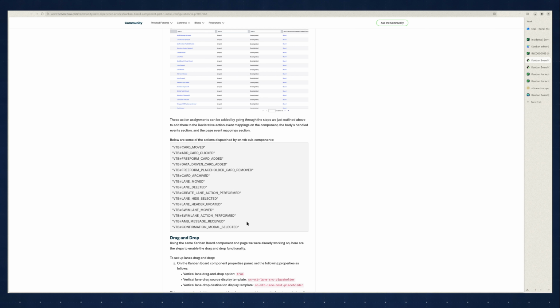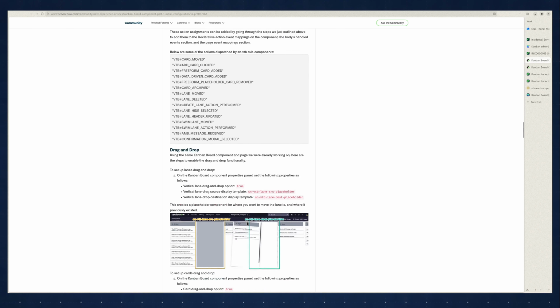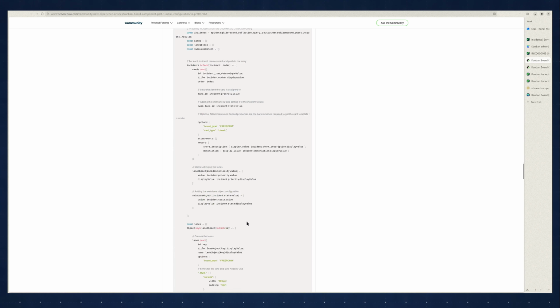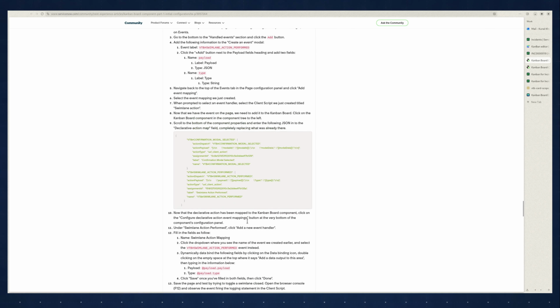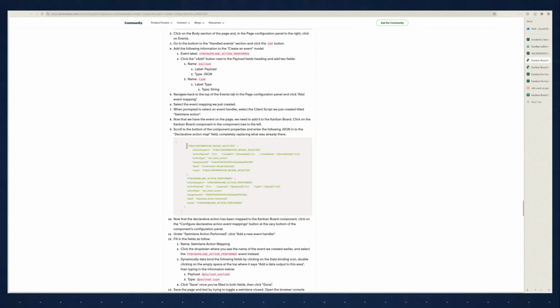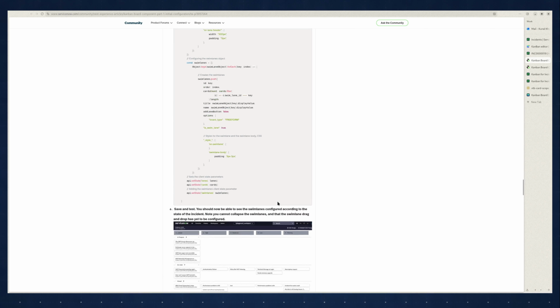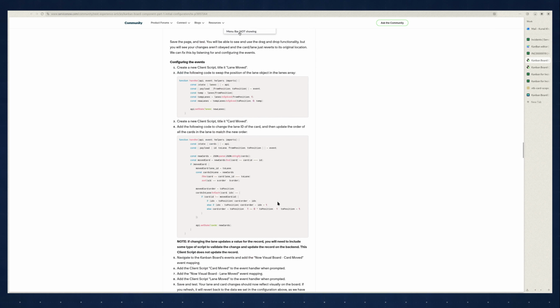What you need to do is create these handled event on body and then trigger it through those. But they provided these properties and some related scripts for only 2 events. One is confirmation modal selected. This is triggered when you click on a card, and VTB swim lane action performed. This is when you move the lane, but nothing for anything else on this list.